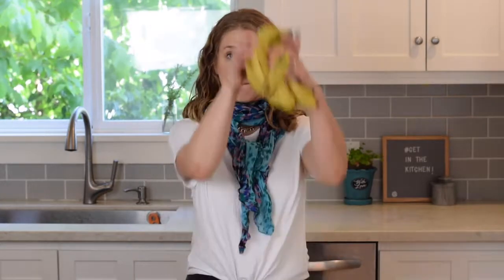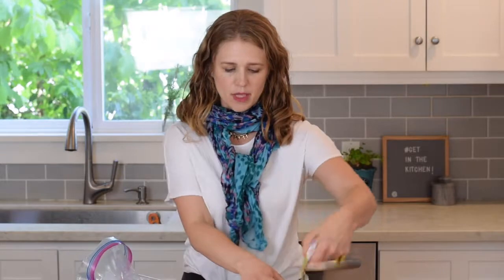So what I like to do is just buy a big old bunch of bananas, let them get pretty ripe, and then put them into a large gallon-sized Ziploc bag and freeze them this way. I get all kinds of questions from people who are like, well, could I just throw them in the freezer like this? And the answer is yeah, kind of, but the peel gets really brown when it goes straight in the freezer, and it's also almost impossible to actually peel. So I've done this before when we were going on vacation, and you actually have to take a paring knife and peel it off, and if easy is our goal, then throwing bananas in whole, while easier on the front end, is harder on the back end. So we're just gonna peel these bunches of bananas.